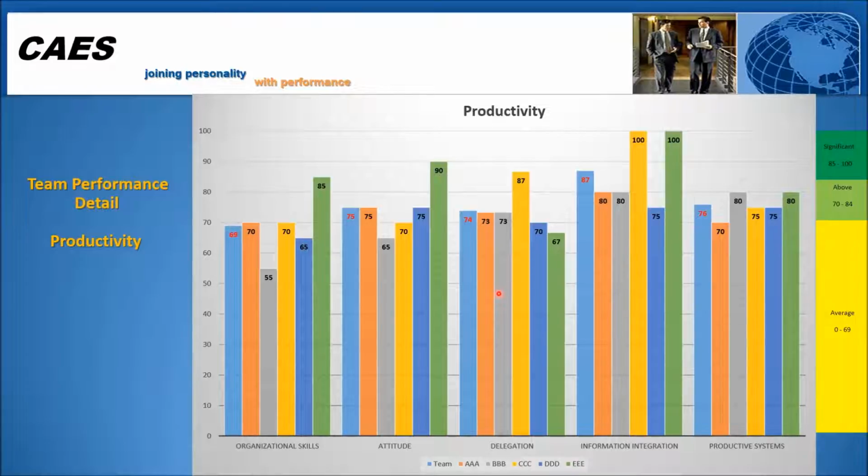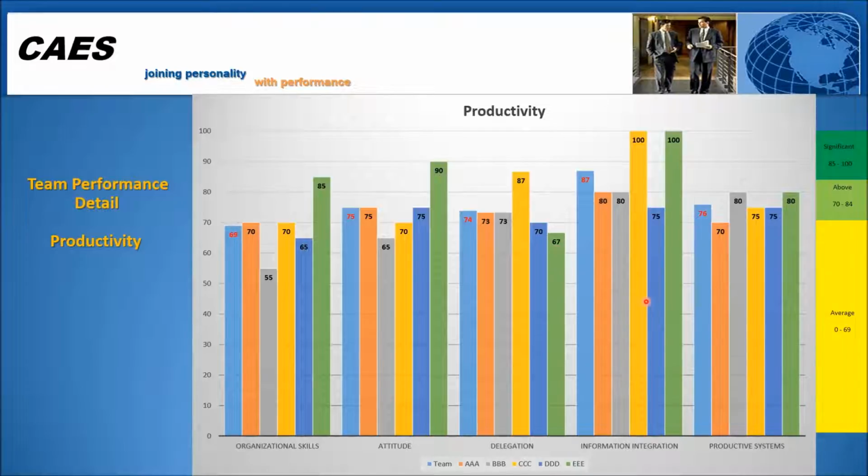In regards to delegation, everybody seems to be fairly good at that. Obviously, member C stands out, and perhaps member E could enter in some sort of discussion and find some avenues to make them more comfortable to delegate a little bit. We're not seeing a significantly low score on this, but that could be helpful. Certainly, if we're looking at people from a leadership and managerial capability standpoint, you have to be able to delegate.